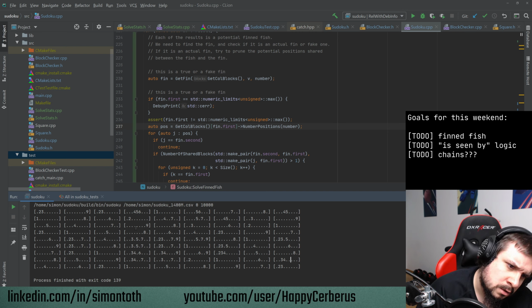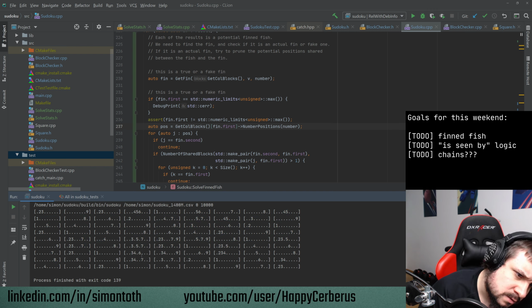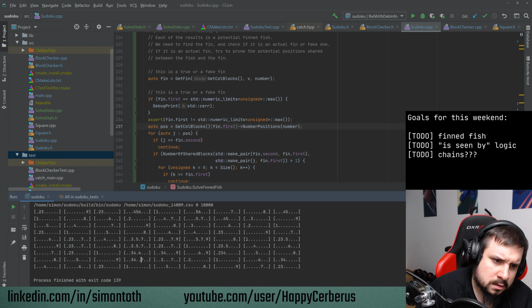Oh wait, it's doing columns, so okay, so yes, there is a fin here. So this, and this, if we do it by columns, this becomes a fin.